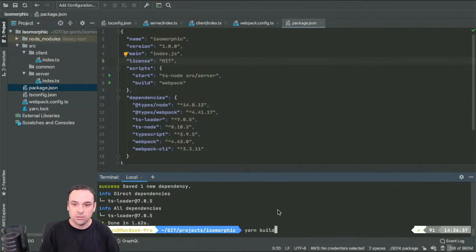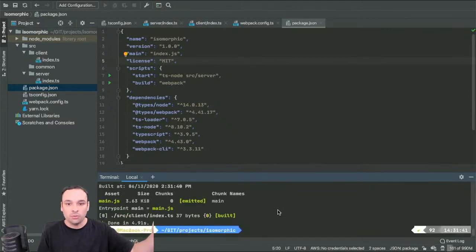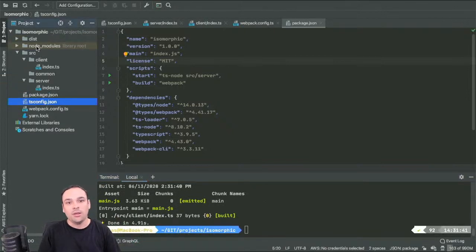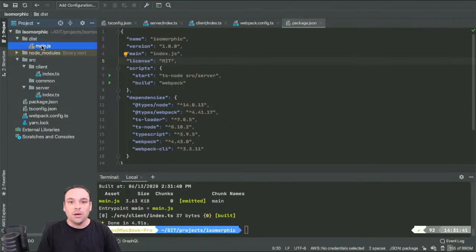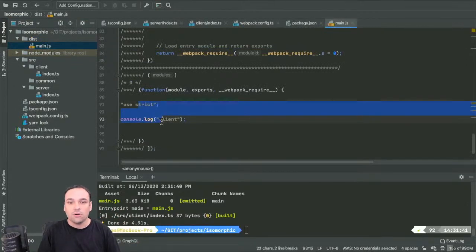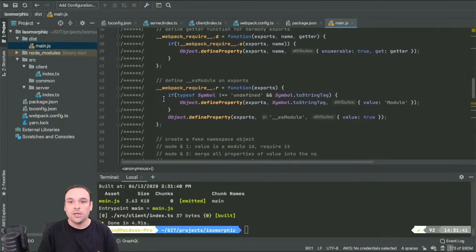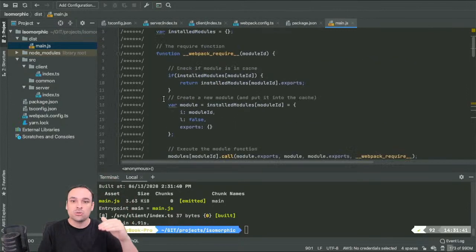If everything is correct, we should be able to create a final JavaScript file in the default output folder, that is the dist folder. Let's have a look here. Yeah, and as you can see, we just generated a dist folder here with a main.js file. We can start inspecting this file to see how it looks. You can see that the console log that we just created is here. And on top of this file, you see that the Webpack runtime is also created here.